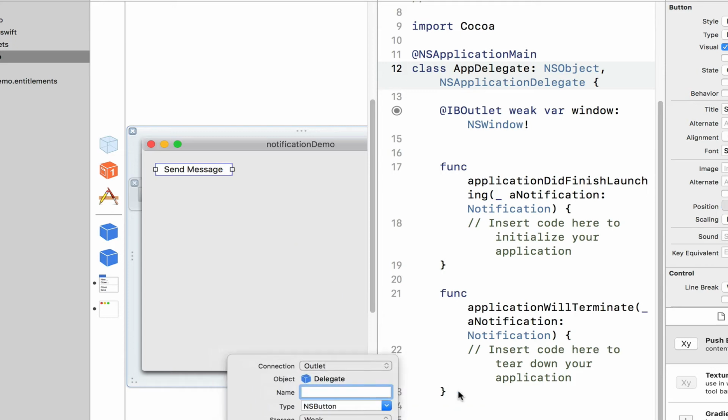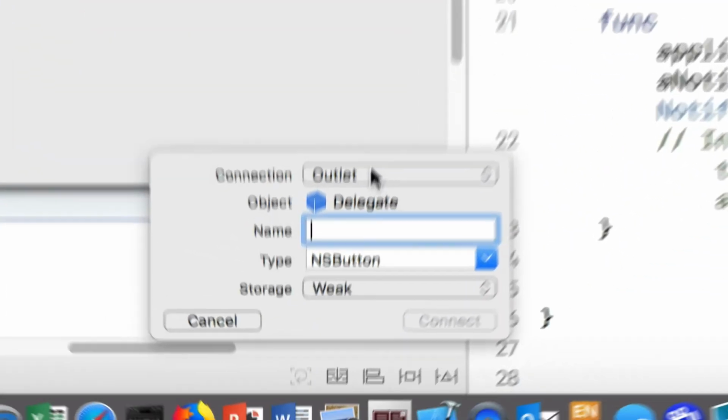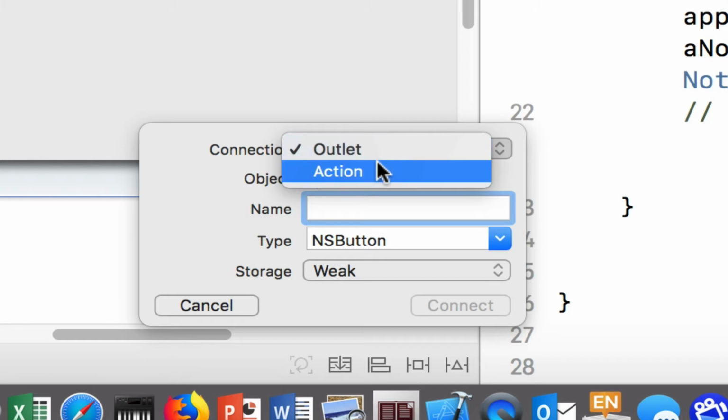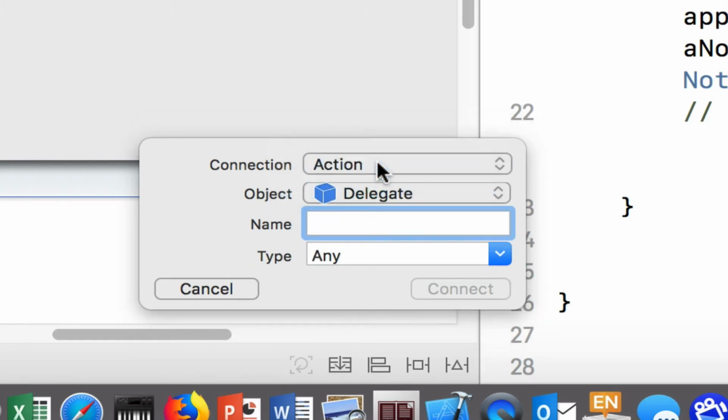So under there, I'm just going to say function. It tells us what object it's in. I've already discussed it's in our app delegate class, and by default it says an outlet, but we don't want it to display anything. We want it to produce an action, so we're just going to change this to action.